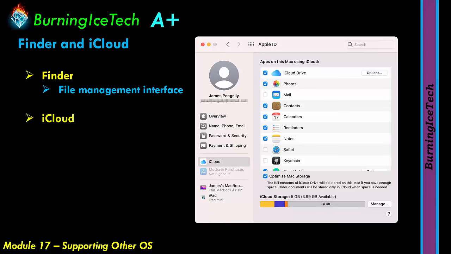Now as for iCloud, on the other hand, iCloud is Apple's online storage solution for its users. It provides a central shared location for mail, contacts, calendar, photos, notes, reminders, and so on across the Mac operating system and iOS devices. By default, each user is provided with 5 gigs of storage. It's not a lot, but it depends on what you do. At least that's what it was the last time I checked. So I stand to be corrected, but the last time I checked, by default, it was 5 gigs. This might have changed though, since these things do tend to change over time.